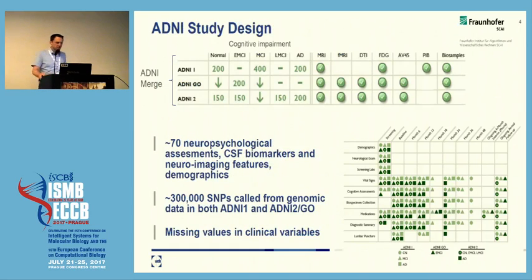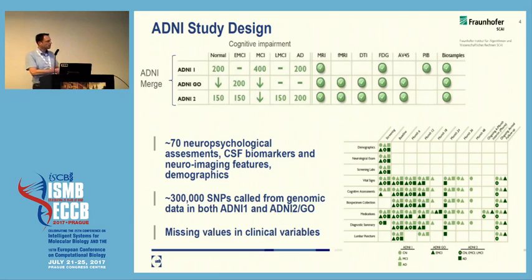So the study has broadly the following design. We have two different main phases, ADNI-1 and ADNI-2, and in between an ADNI-GO phase in which patients have been recruited. And you can see here also in which cases different types of data have been collected, so MRI and fMRI data, from which neuroimaging features have been processed, and PET scanning results, and also different neurological exams and so on, which is all shown here.